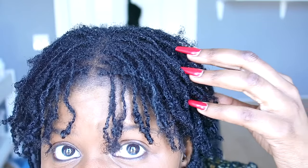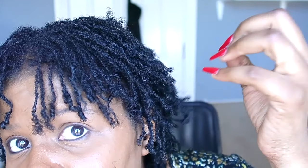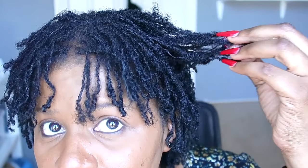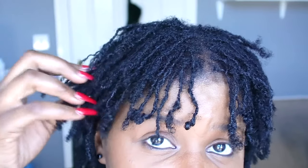So this is the end result, guys. I just wanted to show you guys what it looks like. Feels a bit dry already, even though I applied oil to seal in moisture. But I'm just going to keep adding hair spritz and whatnot just to make sure that we are not having some dry locks here. So I just wanted to also show you guys a 360 of the hair. I'll make sure to zoom out so that you guys see.